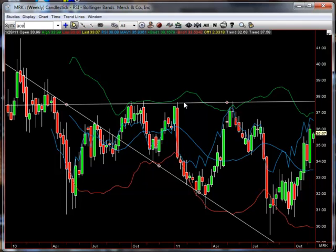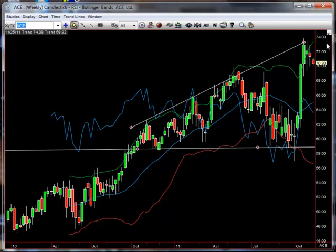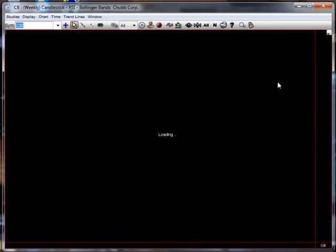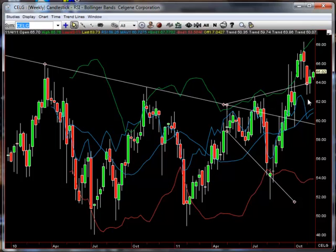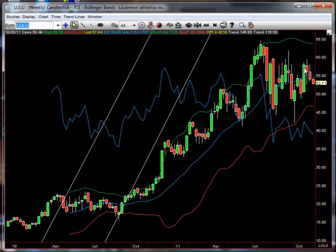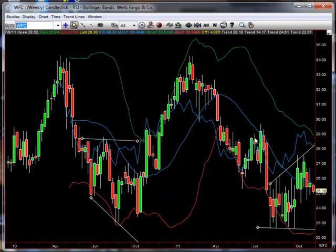So with those financials, JP Morgan coming down, we're going to watch some of these insurance names. You can see ACE here, top of the triangle, inside week, getting closer to the bottom. Chubb, CB, getting closer to the inside downside. With Celgene, CELG, biotech, an inside week, getting closer to the upside of the inside week. Lululemon, LULU, was an inside week and now testing the lows and closed below last week's lows. And Wells Fargo with the JP Morgan was an inside week, did not break last week's lows. Keep an eye on that.